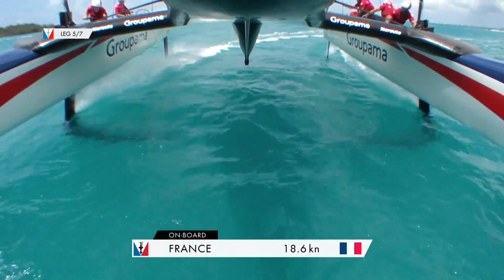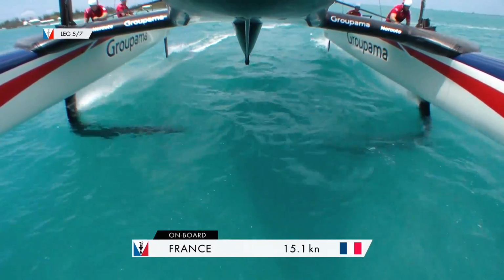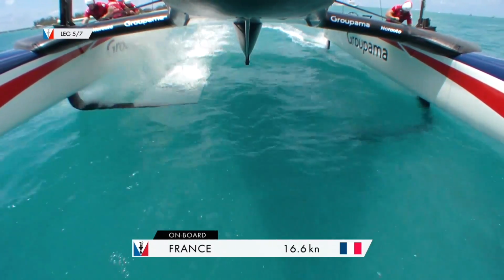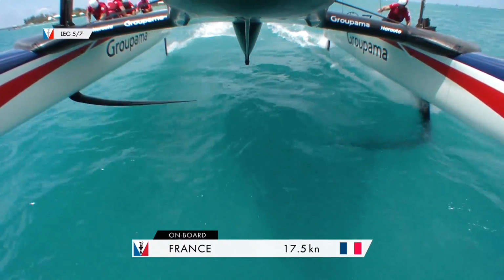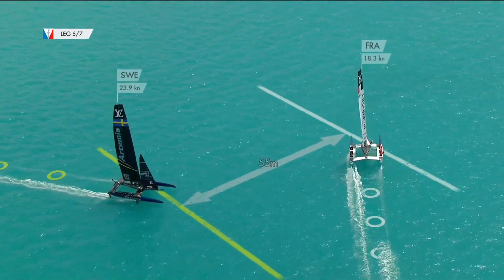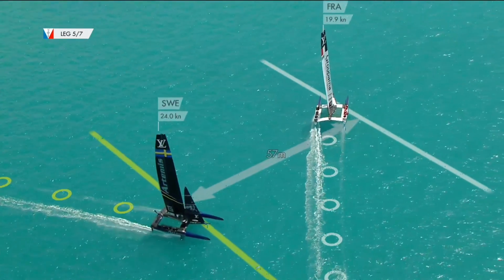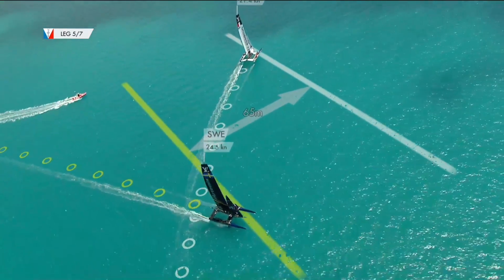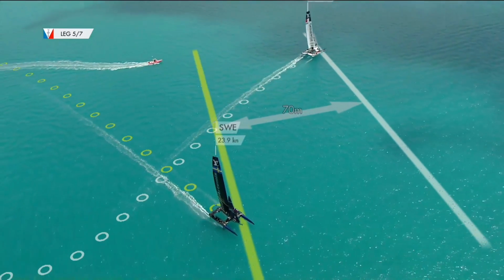They want one more tack towards that gate. Try to do what's called the ley line, the shortest amount of distance. A good tack. They kept that leeward hull for the most part completely out of the water. But if they can minimize their maneuvers now, these guys aren't getting further behind. They're not slow on Artemis, but they have to be perfect. They have to minimize the maneuvers. Hopefully, they're laying the gate right now.